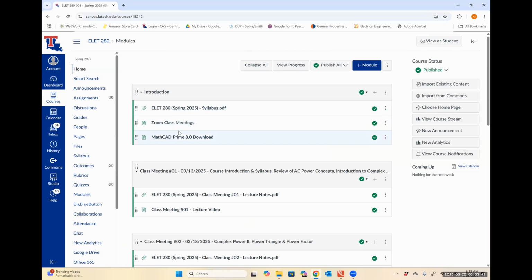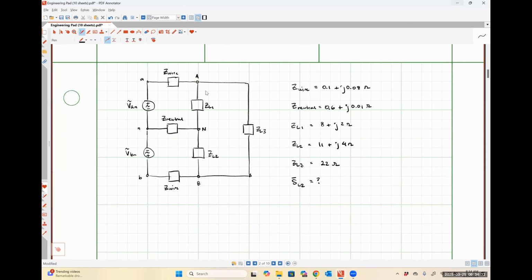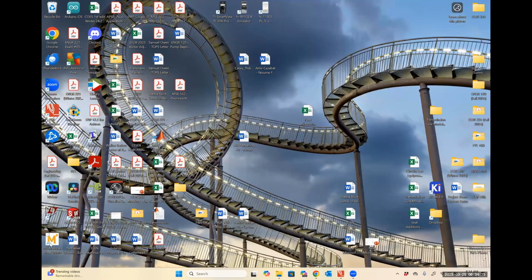Yeah. So there's been a download link available for you guys to get MathCAD Prime 8.0 here since I believe the first day of class. If you haven't already downloaded it yet, you'll probably want to do it sometime in the relatively near future, but I am recording all of this. I'm going to talk our way through things pretty easy. So you'll have access to this video hopefully later today so that you can follow along at your leisure. Okay. So before we even get into the MathCAD stuff, I'm just going to open it up because it takes a minute for it to get cracking.